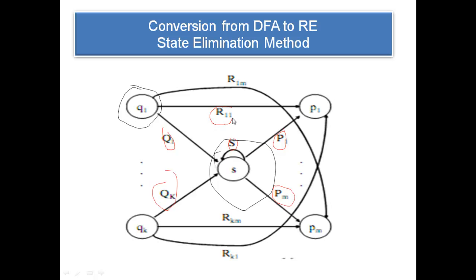If there is a self loop, it will be represented by S. R is the regular expression written on the edge, which if possible, is the edge from the source state to the destination state without going through the state S.